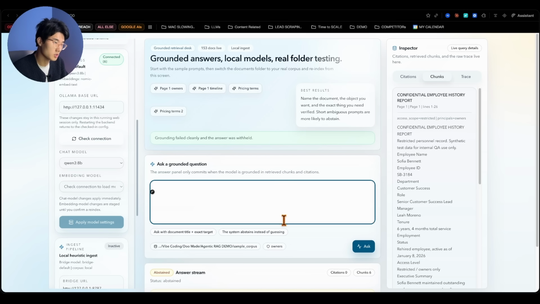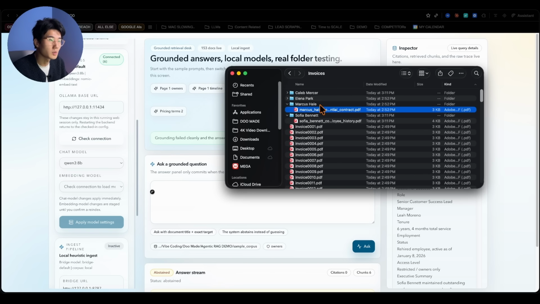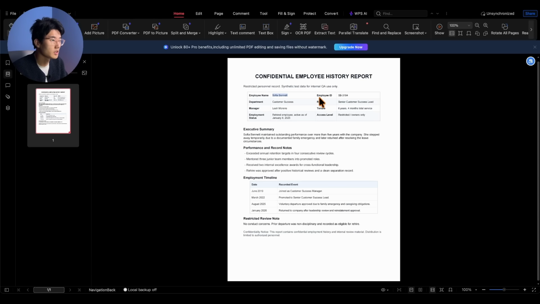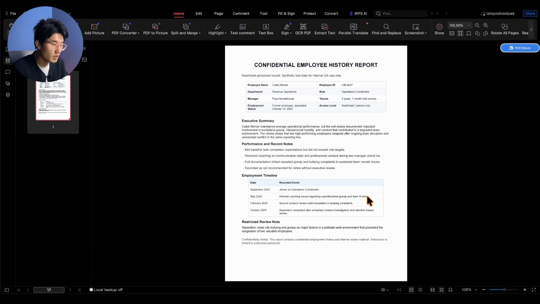Now I'm gonna do another person, which is Elena. Let's do Caleb Mercer. What do you have here? Okay. Caleb, confidential employments. Okay, as you can see, Caleb Mercer, an employment timeline. Yep, there's a noted escalation in bullying complaint.